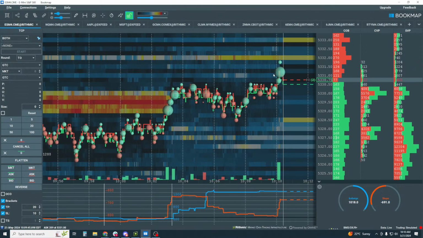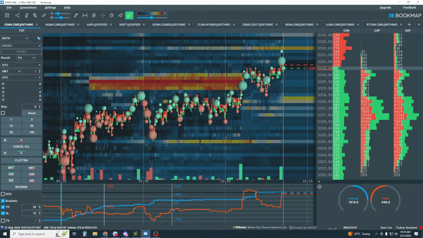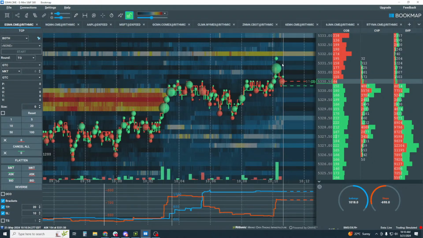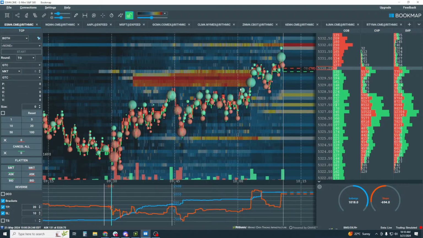Okay, we talked about this yesterday. Now this is an opening drive, so it's a little different, and it's a high volume period in the market. So it's just after 10 o'clock. We're getting a kind of a continuation move here. But this is what we talked about yesterday, or we talk about all the time, is understanding this relationship of the sellers and buyers within this structure.